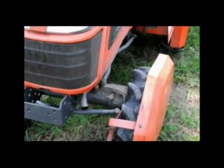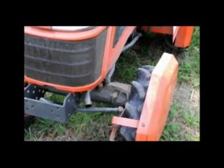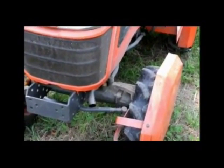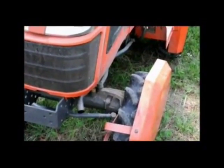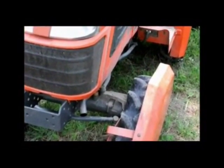We want to try and maintain the branching of the lower branches on trees, and this helps us do it and helps us mow the rows up and down without breakage of trees and branches. And now we're going to show you how we do this.